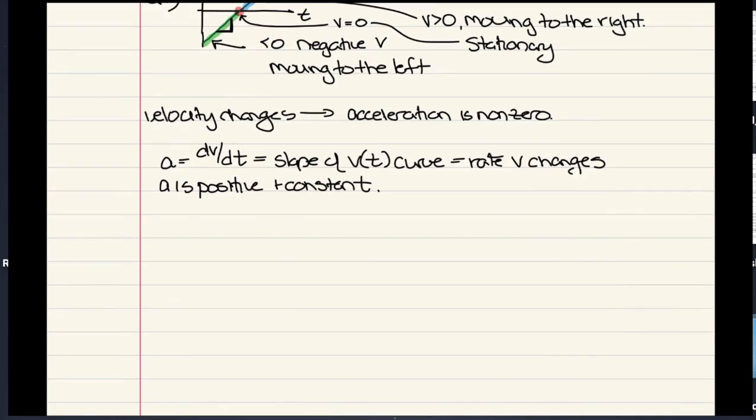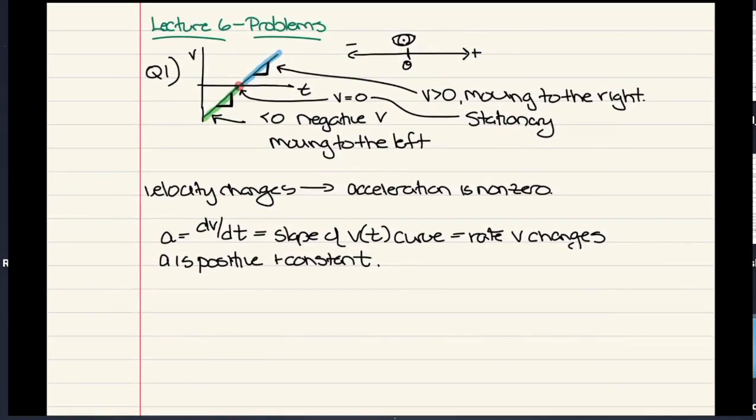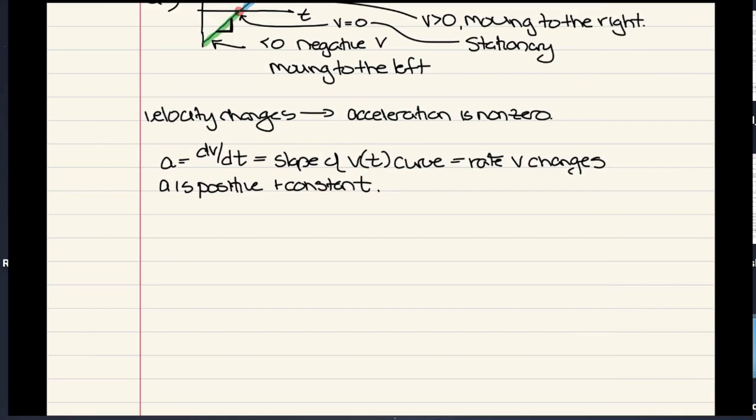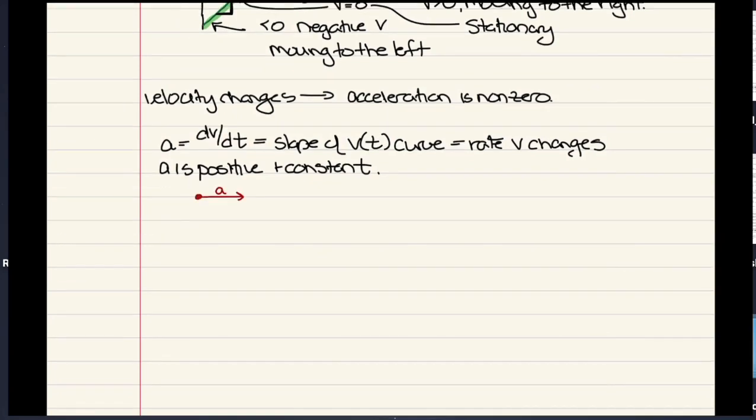And again, positive means that, think back to the previous lecture, we talked about how positive acceleration means that no matter what the velocity is eventually doing, given enough time, the acceleration will try to make the velocity point in the same direction. And this is actually a case where that occurs. Trace this out as a bunch of arrows and dots. The acceleration is positive and constant, so the acceleration might look like this in the 1D coordinate system. Initially, the velocity is moving to the left. It has some negative value, but then at some later time, it has a slightly smaller value, eventually a very small value, momentarily stops, and then the velocity has a positive value as time goes on. So this would be a case where the velocity turns around and ultimately becomes parallel with the acceleration.